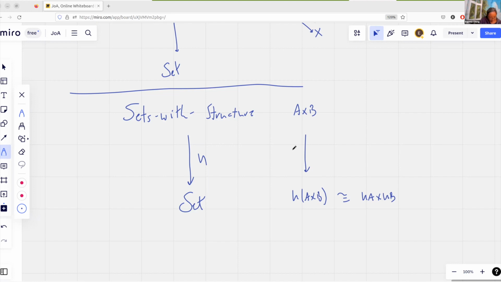And now consider the examples where the co-products and pushouts did not just have the underlying set, the product of their underlying sets. Well, that's saying that we took A plus B and we went to U of A plus B, but this time it was not the co-product of the underlying sets. And so this is not preserving products. I think that's pretty much what I said on page 305 though. So maybe it's just some symbols that help.